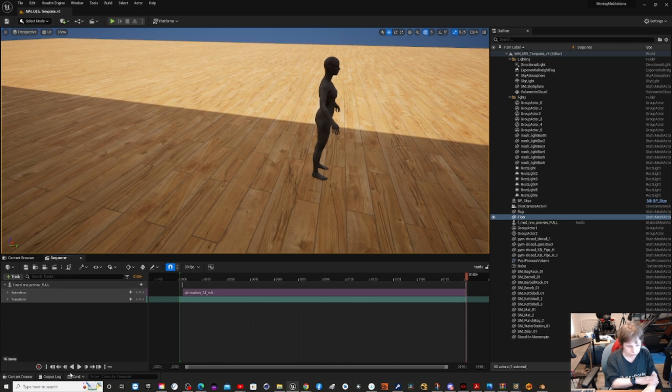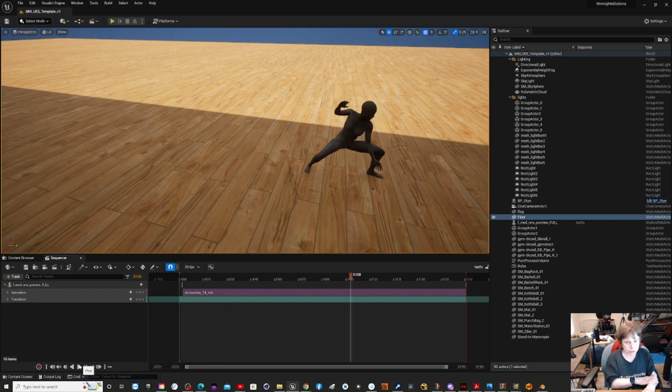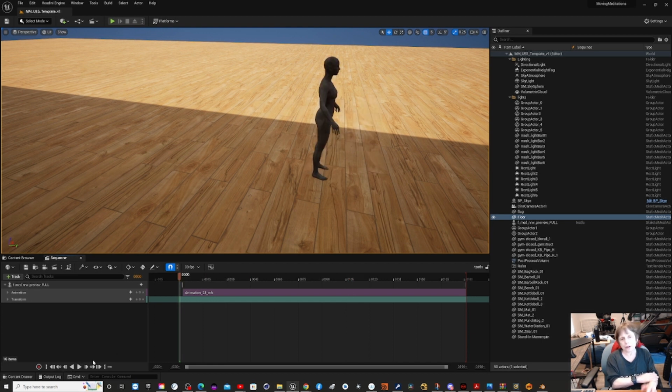So what you have here is frame 0, and it starts, it's going to play, and wherever you stop, if you go back to the beginning, it's going to go back to frame 0 where she's in an A pose. So now you have a character in an A pose with an animation, and it is ready to go into Metahuman. In Marvelous Designer.